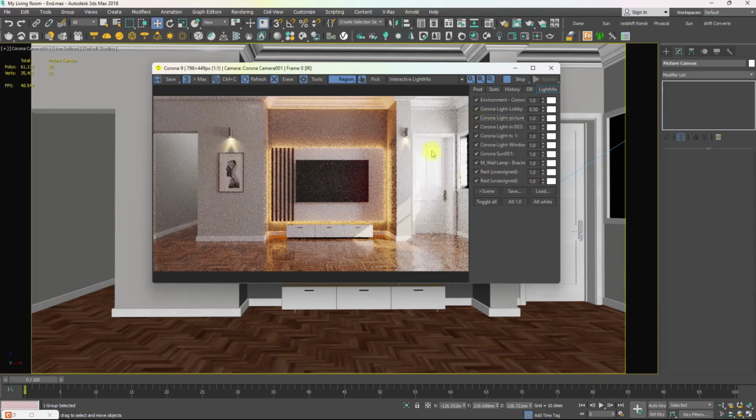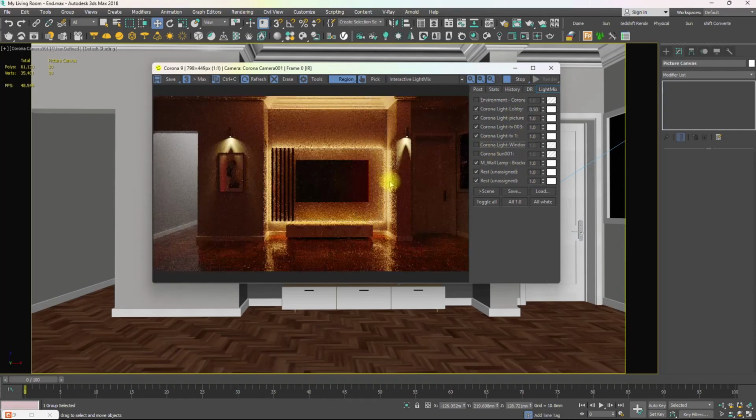And if I want to render a night render, all I need to do is turn off the sun. I want to turn off the sky, so I look for the environment and turn it off. You can see the impact of the environment. There's another light here, which is the window lights. I need to also turn that off. Once I turn that off, you see what I have. It's giving me more of a night, evening feel, and this light is coming up here.